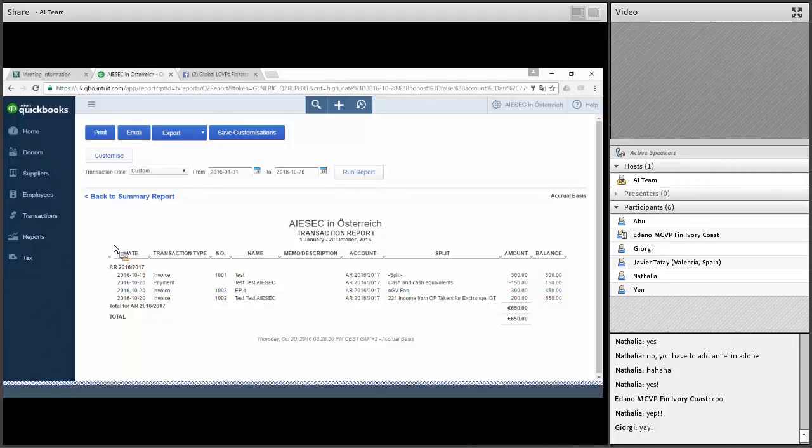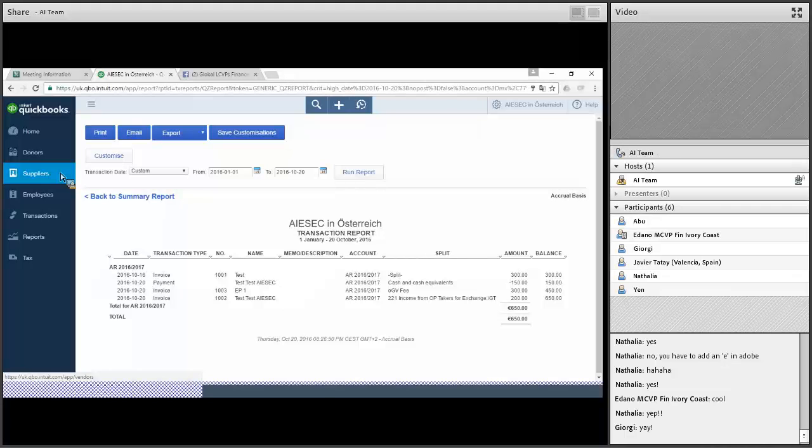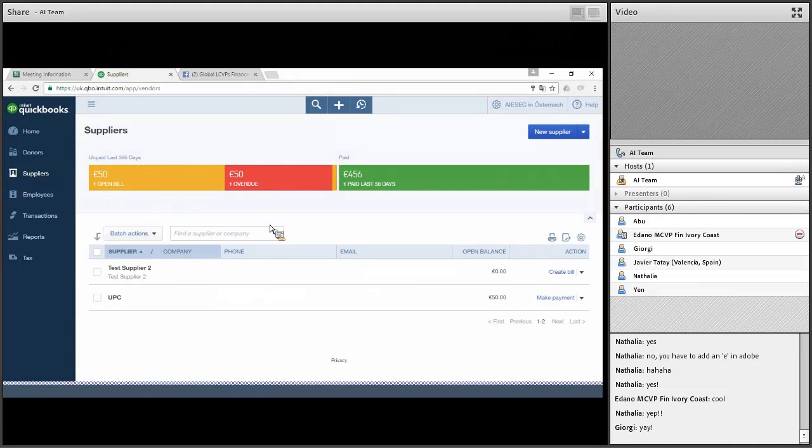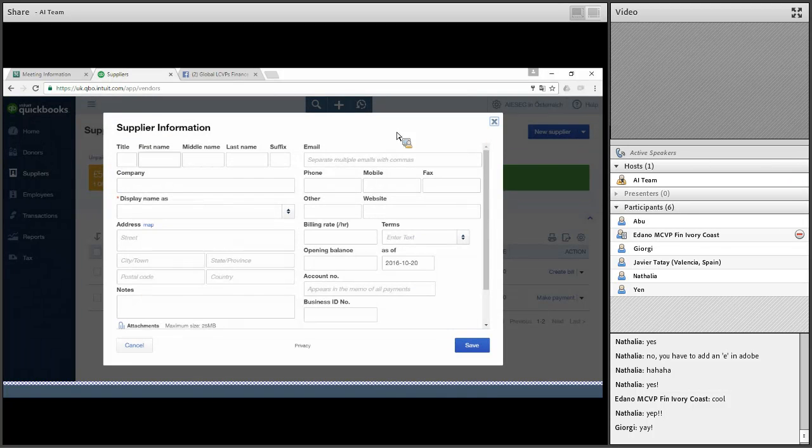Okay, so that's how to create an invoice for money that people owe to you. Then, how do you book a bill? Sorry that I'm sometimes confusing the term. How do you book a bill of money that you owe to people, right? This is a little bit simpler because you don't have to create a product or a service. You just book directly. Let's create a supplier. Let's call the company, just as an example, OP Taker 1.